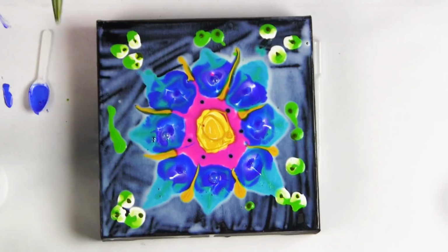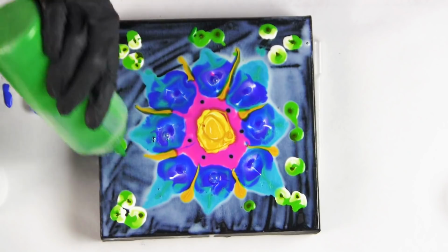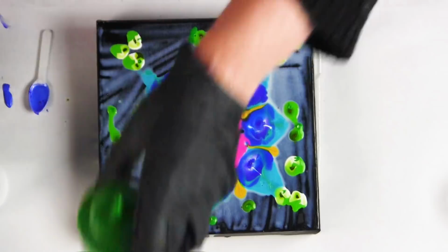And then I've got one more green, Irish Mist. It's sort of in the middle. It's more of a Kelly green. The luck of the Irish. Okay, let's see what happens.